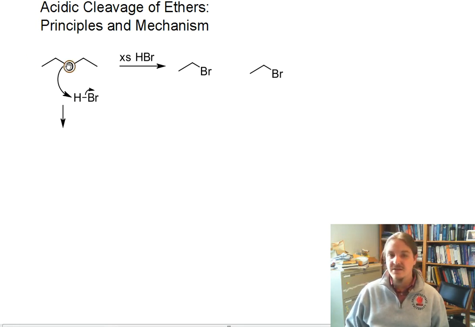Okay, so the first step of this mechanism is a proton transfer step. The oxygen in the ether is relatively basic, at least under these circumstances, and can pick up a proton from HBr. So now we have our protonated ether, and I'm going to put in my bromide anion because we're going to need it.